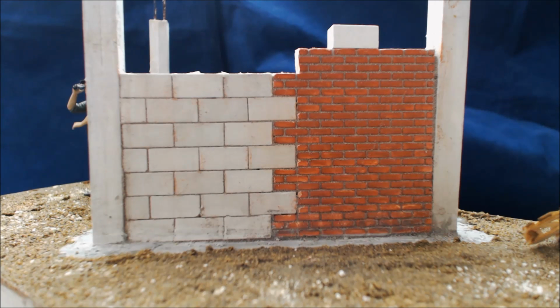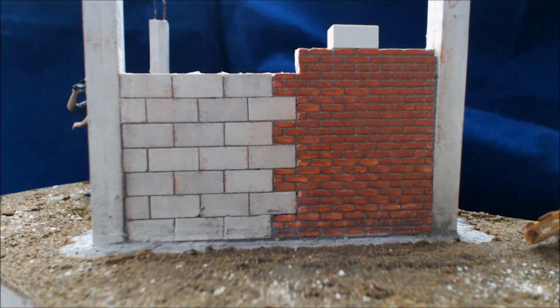So these blocks, Diorama Debris has integrated them into their moulds, which is great because it's the most sensible thing to do, to make them all work within their moulds. So it's compatible with any other type of brick section or anything else that they're actually producing, so that's all good.